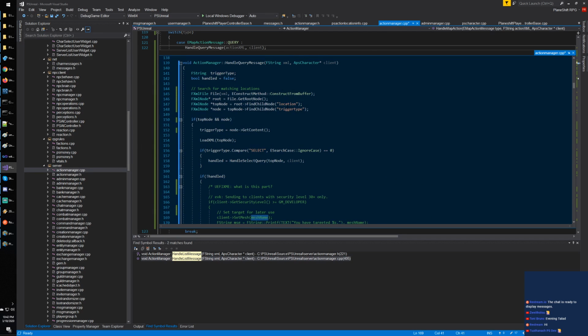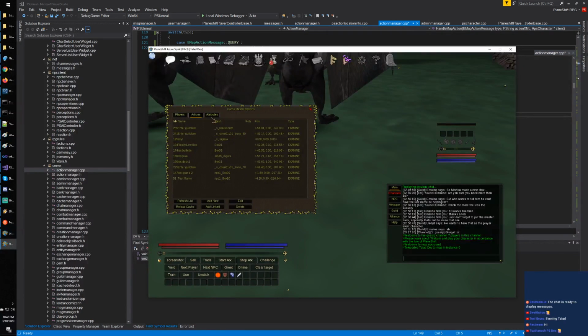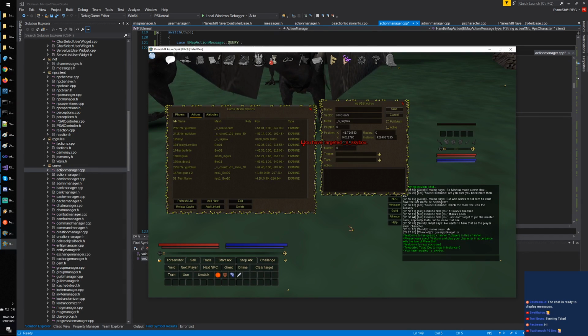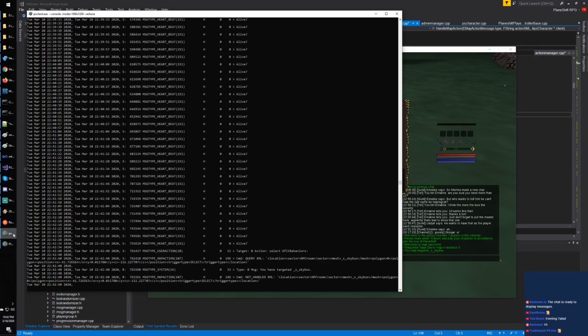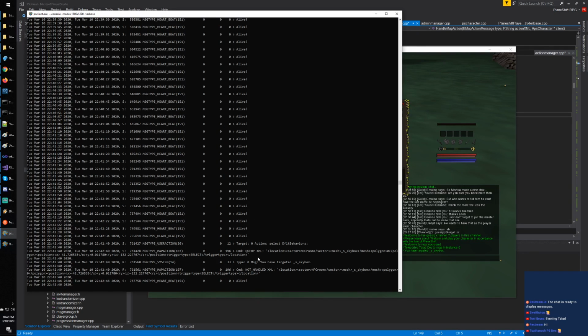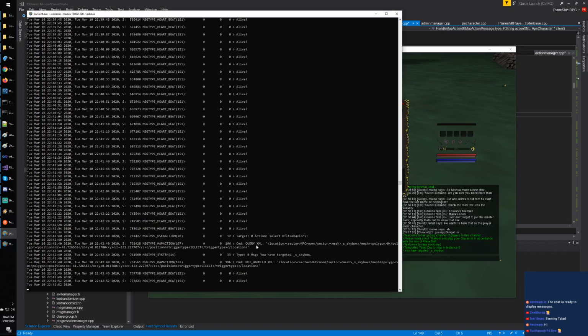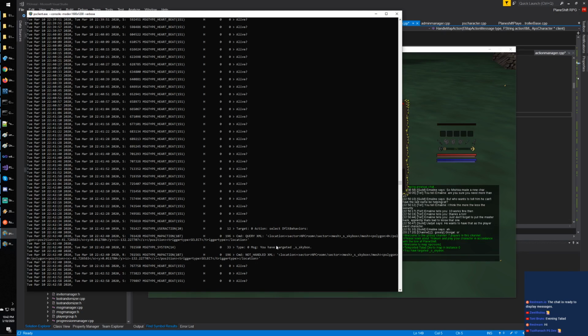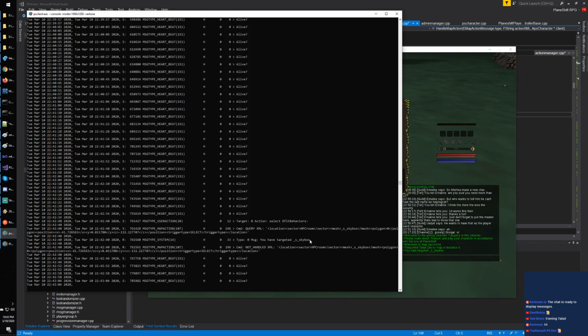By the way, I don't understand what this location and trigger type is. So if I'm here and I do a right click, it did a query XML: location, sector, mesh, polygon, position, trigger type.